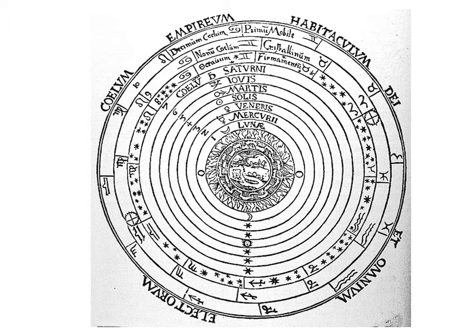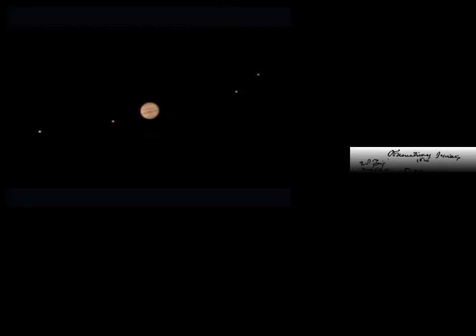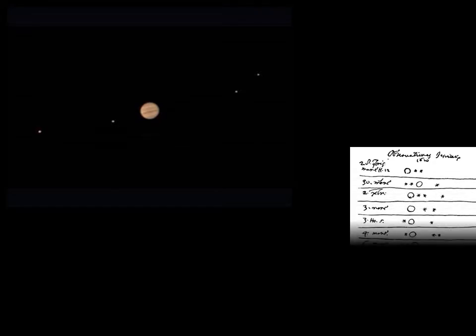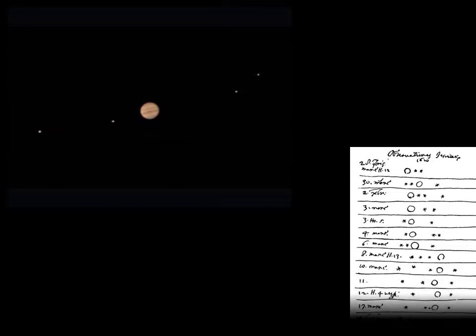But early in 1610 Galileo pointed a telescope at Jupiter and he saw this: Jupiter with bright stars in a line, and he noted down their changing positions. These are moons. They are rotating around Jupiter. So the Earth is not the centre of all motion, and there are no crystal spheres, or the moons would smash through them. Bertolt Brecht gives us a version of Galileo's response.